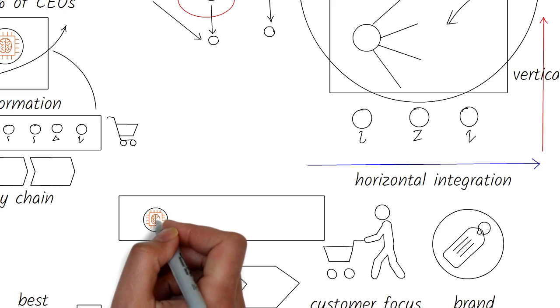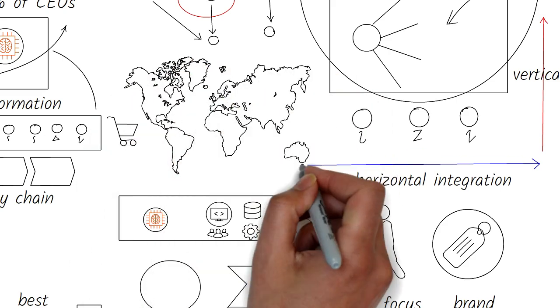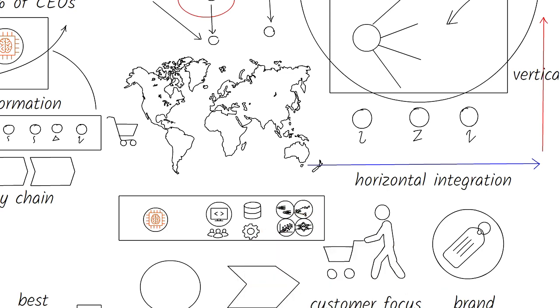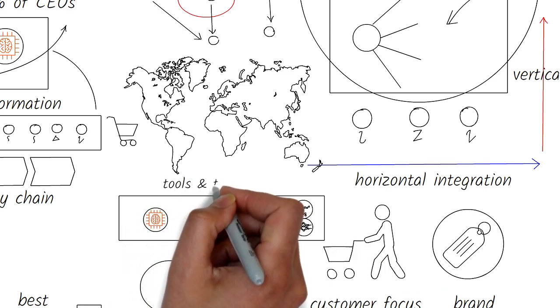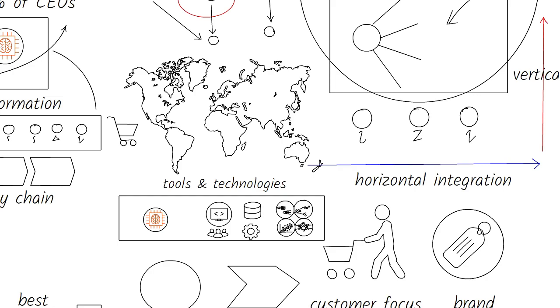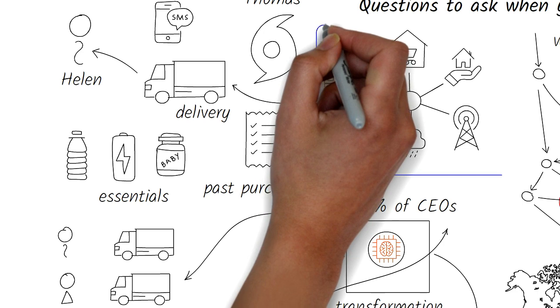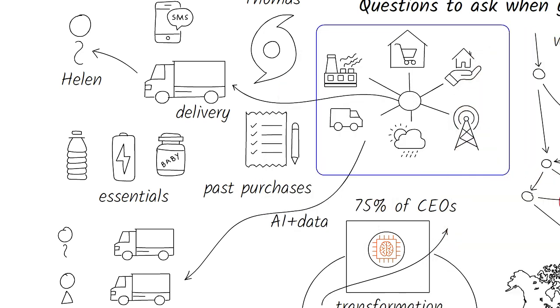Just like how companies work together to deliver goods and services to Helen's home on Virginia Beach, they might do so around the world with a deep focus on their customers. For this purpose, companies need to leverage the best tools and technologies. Using integration and AI to orchestrate processes in the supply chain for Helen is an example of how multiple technologies converge to create exponential value for the customer.